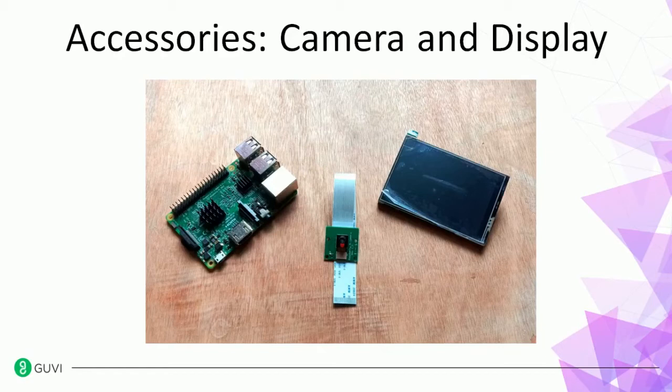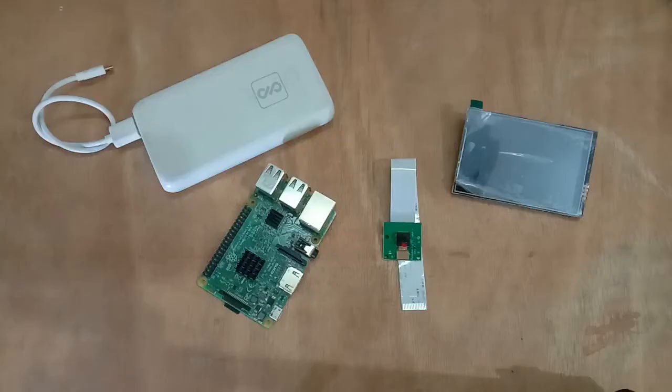So we are now towards the end of our course. So before ending, let us have a look at a few accessories of Raspberry Pi. Two very common accessories that we have picked up are the camera and display. So let us have a look at how to use the camera and the display. Here are the accessories that we'll be using.